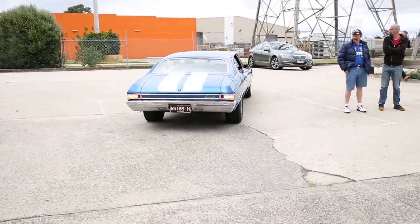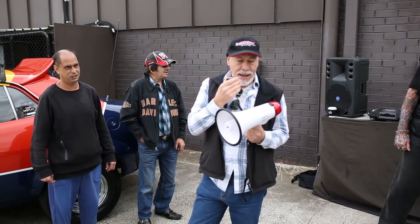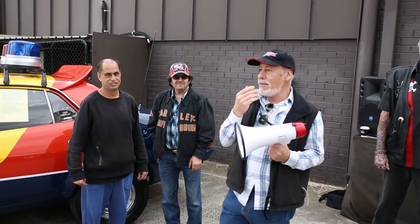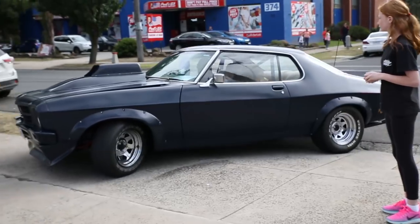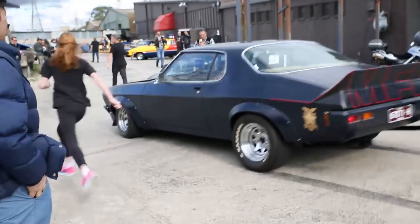Just talking on this particular car, it originally started out as being remote controlled because the concept in the opening chase was he barreled straight into the semi-trailer wreck. They actually set it up to remote control the car because it would be too dangerous to put someone in it. They did have a lot of money for the remote control, but it wasn't super accurate.